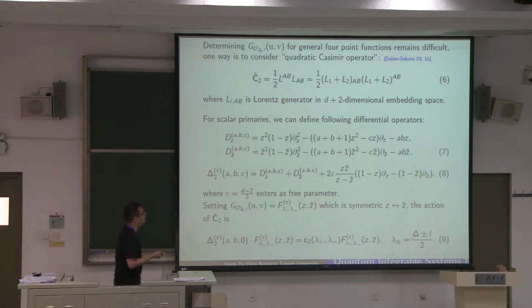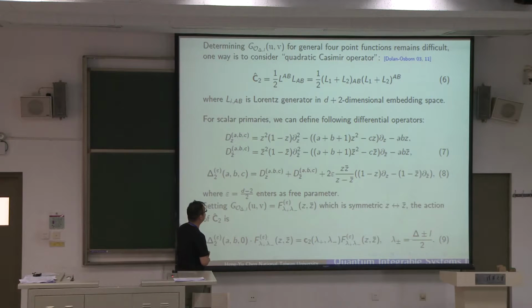Okay, so the task is really trying to determine what those conformal blocks actually are. This really was initiated in a series of beautiful works by Dolan and Osborn, and before the advent of all this conformal bootstrapping it was really a kind of esoteric study that only a very small group of people were familiar with, but happily they found use in recent years. But anyway, the punchline here is that those conformal blocks satisfy a set of partial differential equations, and they come from the so-called quadratic Casimir operator.